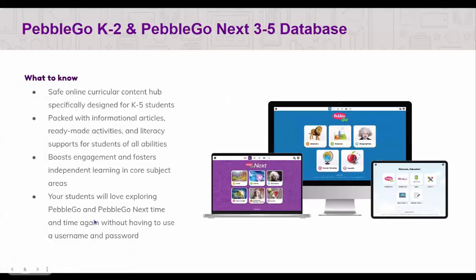I'm excited to share how PebbleGo can provide you with instant access to thousands of K-5 nonfiction articles. PebbleGo and PebbleGo Next are safe, vetted research hubs for your students. You'll find they are packed with informational text, ready-made activities, and literacy support for students of all abilities. They'll boost engagement and foster independent learning in your core subject areas. And the best part is we've worked to provide you and your students direct access within your learning tools.